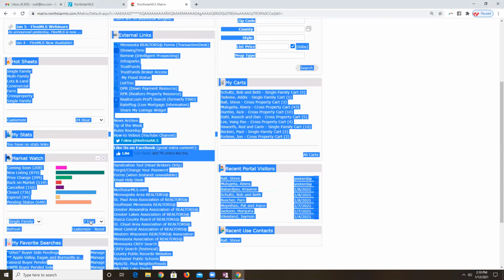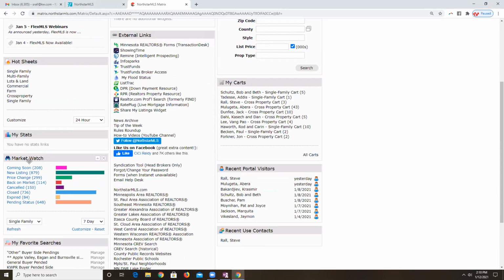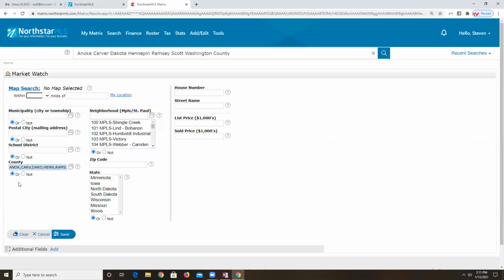One of the most significant things for me is what I call the market watch here, and you can move these however you want them. With the 7-county market reports that I do every week, this is where I get my numbers. And you can customize this so that right now I have this set up for the 7-county metro.